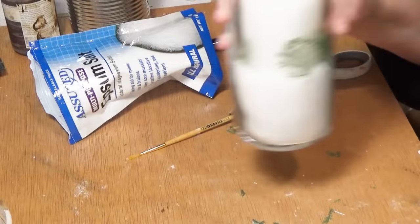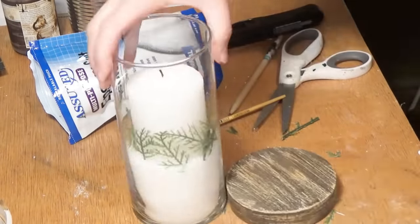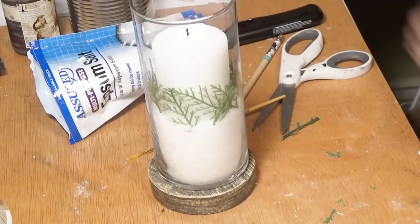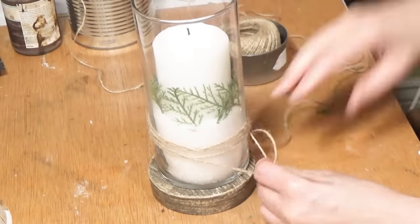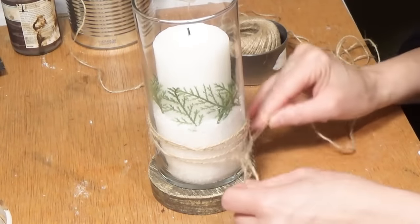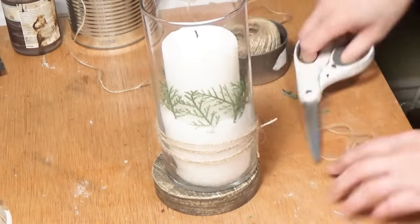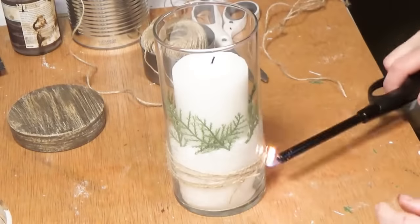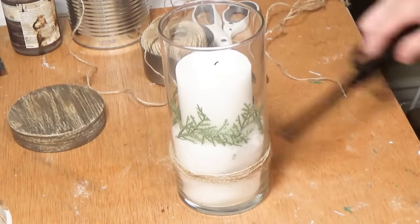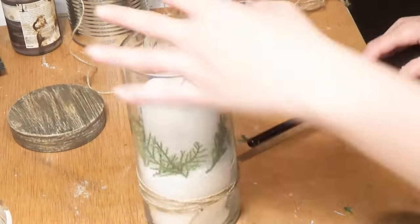See, I lit the candle, very pretty. But then I was like, I don't know. Yeah, I like it, but let me tie some twine around the bottom. That was my next step. As I'm wrapping it, I'm like, oh, I don't know. At this point, I didn't know. This is my process. This is the way I think when I craft. So I don't go into my crafts knowing exactly what I'm doing. I have a roundabout idea of what I would like to do, but it changes. So now I'm just burning off any extra fuzz. And I still thought this was going to be how I left it.